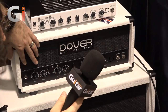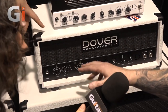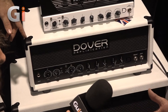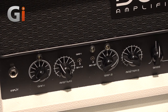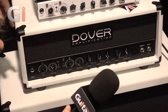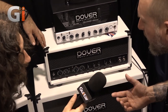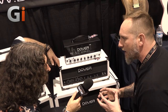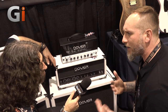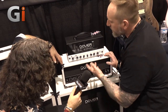So you've got three gain stages plus the boost, and that's for both channels. You can dial in your clean tone on channel one, switch over to a rhythm gain overdrive on channel two, and then use the boost for your solos. It does everything from jazz all the way up to heavy detuned tones - tight as anything. We tested it on drop B, which is what bands like Architects use, and it also works well with baritone guitars. It keeps that low-end tightness that often with other amps filters out and becomes flabby.